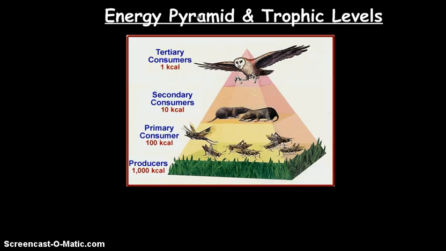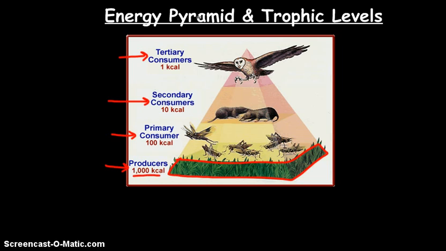You also see it as this. Here's an energy pyramid. So now we look at how much is available. You can see that we're going to need a lot of producers down at the bottom of our pyramid to allow for that energy to drive upward. So here's our pyramid, and we also incorporate the trophic levels. Here's our trophic levels right here in blue. That's our hierarchy of eating. So you can see that the producers are at the bottom. They're the base. They have the most of them, and they have the most energy here.